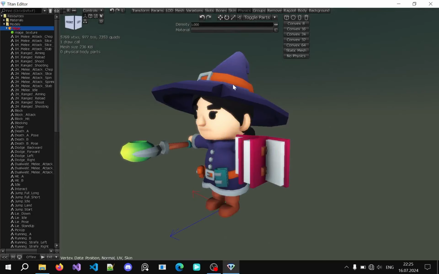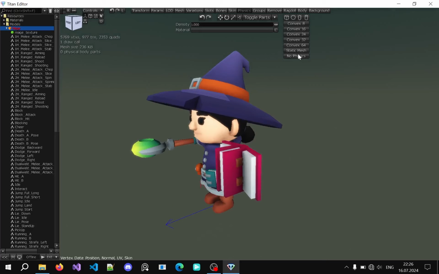Kinematic actors are actors that don't move by themselves, but can be moved manually. An example of such an actor is a moving platform, which doesn't really change its movement based on interactions with other actors, but is still moving. And for kinematic actors, we can use either convex or basic shape physics body, and we cannot use static meshes.